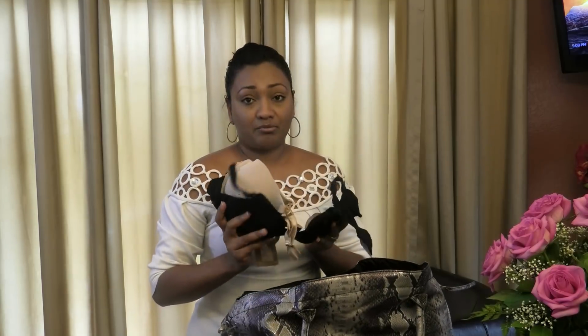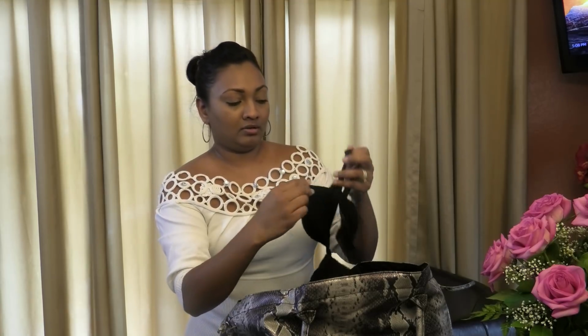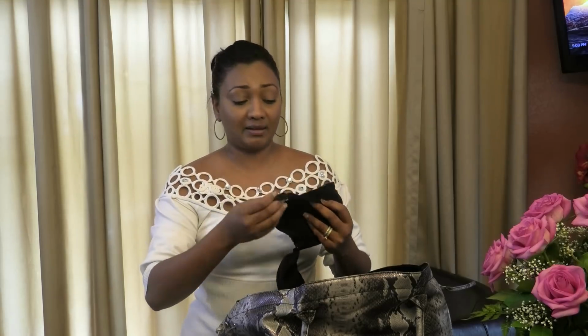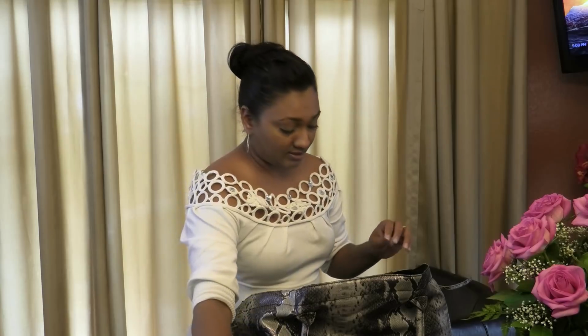Next I have some nursing bras. Now these are really important, because if you have to wear a bra, which I would recommend, these detach at the top and open downwards to expose the breast, which is really helpful when you're breastfeeding. All you have to do is clip it back, and once you clip it back, it works just as well as a normal bra. So I recommend at least having 2 of these, because some people stay a day, 2 days, 3 days in the hospital. It depends on how your pregnancy went how long you're going to stay. So these are very important.